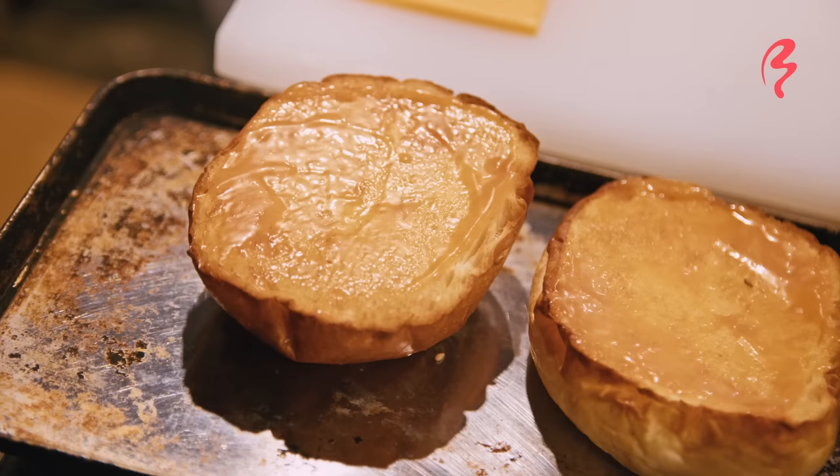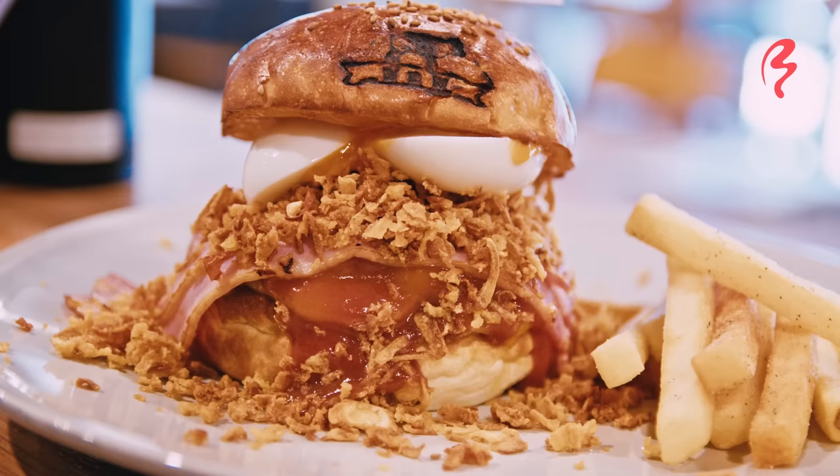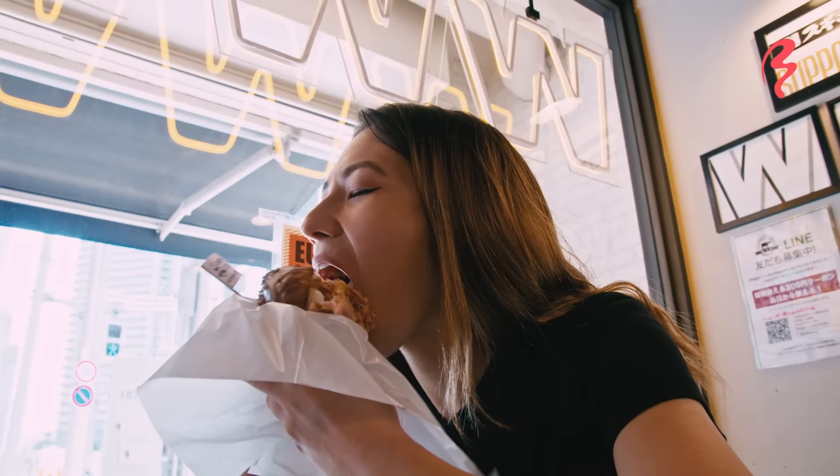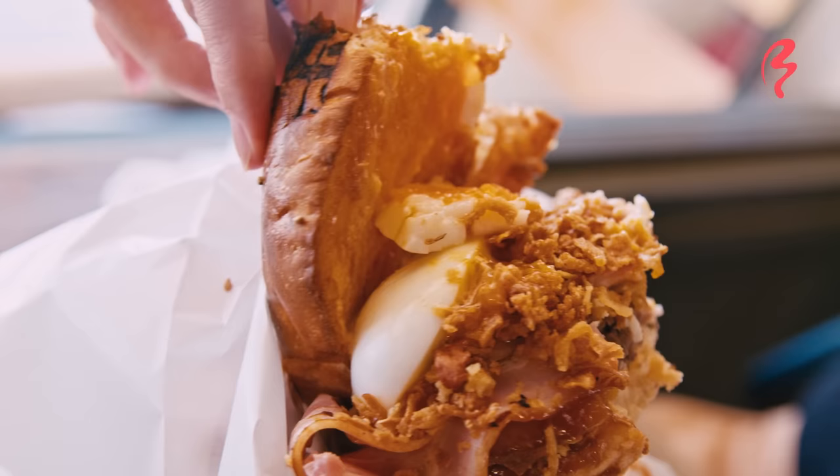And I love how the sweet sauce really complements the saltiness. And the crispy onions, that texture is incredible. You get a really good crunch along with this soft, meaty bite and this wonderful fluffy bun. And the egg, I love that it's not a fried egg, it's an onsen tamago, which is a Japanese hot spring steamed egg, which I think adds a nice Japanese touch to a burger.